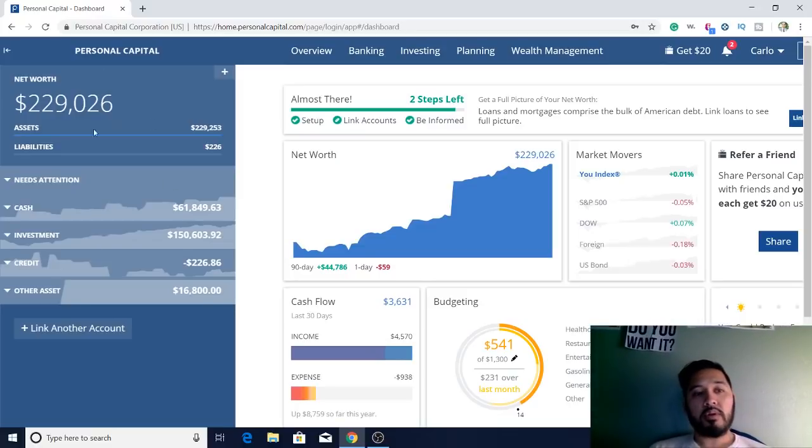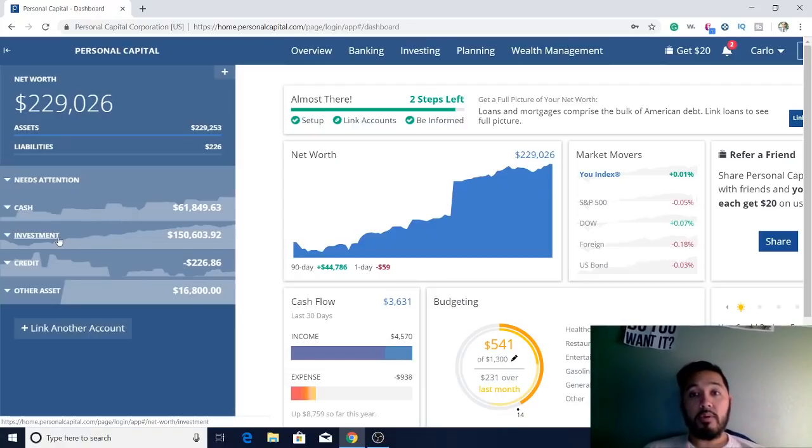If you look over here in your upper left, it has the total net worth, and right under it, assets and liabilities, and then right over here, it has your cash. Once you link all your different accounts, whether it be your checking, your savings, all your different online accounts, prepaid debit cards, whatever it may be, it gets linked over here and it'll tabulate all of it.